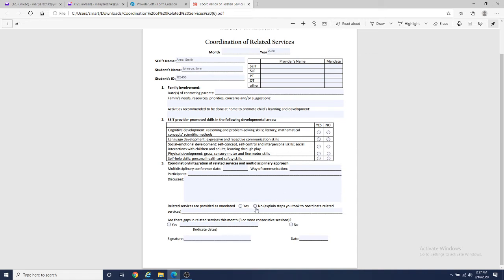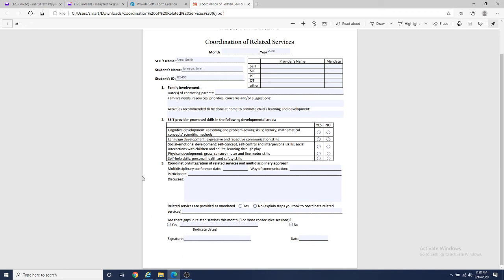If one or more providers are not assigned, in this line here, we're going to write the following statement. Contact the agency to remind CPC administrator to establish services. So we want to make sure that we relate this information to the CPC administrator that some services are still not established. So the statement will be, and I'm going to repeat it one more time, contact the agency to remind CPC administrator to establish services. This is what's going to happen here in this line. Then you answer yes or no to this question, and you're going to date it and sign it and print it.